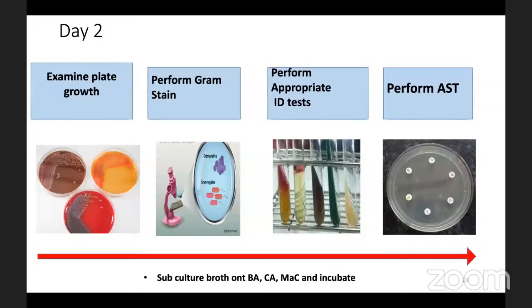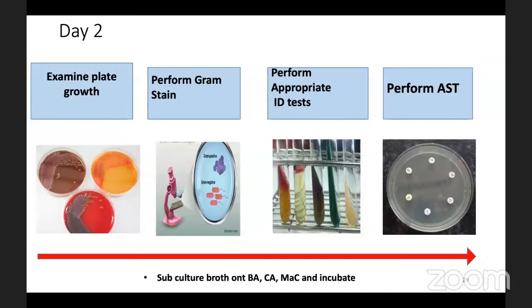Okay, so day 2, you come in to read your plates. You are reading your chocolate agar, blood agar, MacConkey agar, and comparing them. What is here that is not here? What is not here and what is here? So this together will help you decide. Then whatever you have cultured, you go ahead and do your gram stain to inform you as to which path to throw for your identification, like I said at first. And then you do your sensitivity when appropriate.